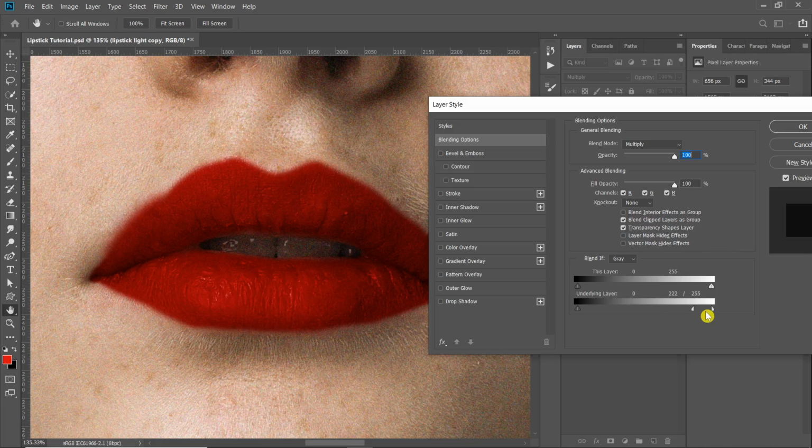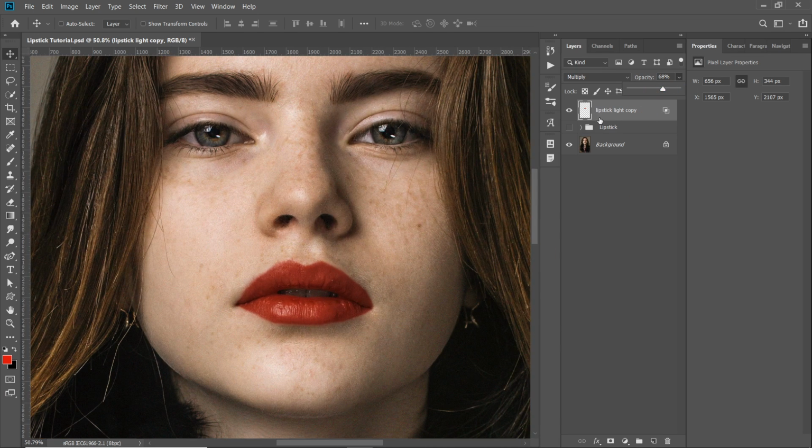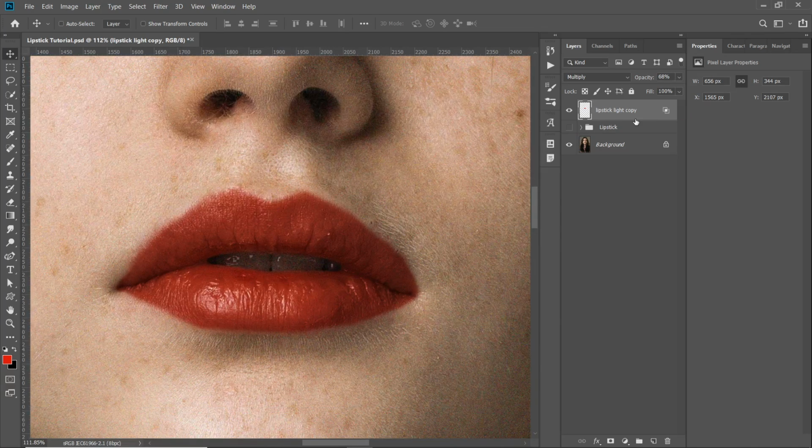Before it was like this, full of plain color. Now we have that dimensional effect. We have glossy and here some matte and here some dark colors. You can click OK when you are okay with it. You can also play with the opacity. When you think the lipstick is too dark for her, you can play with the opacity to control it, and you can also change your color whenever you think it's needed. If you want to add some more effect, you can always make a duplicate of this. This is falling on the dark area, right? We made it to fall on the dark area.